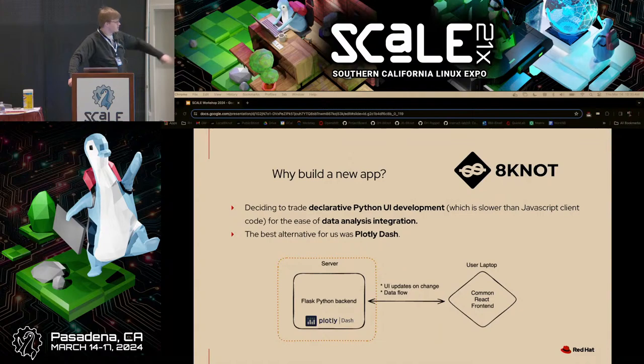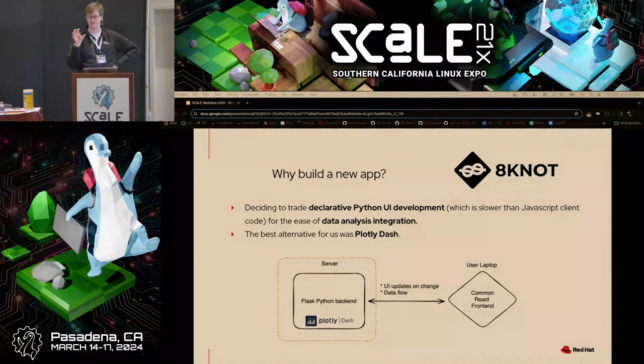And this is kind of the data flow in the abstract for how Dash works. There's one common React front end, and for every Dash application developed by everybody, it's the same. Its job is to consume information from some Flask backend, or I think Julia and R are also supported. It takes some piece of information that says, this is the name of the component, these are the styling things for the component, this is the data that we want, and then the React front end just renders it. So all of the UI reactivity to the user and everything is driven from the back end. The front end is pretty thin.